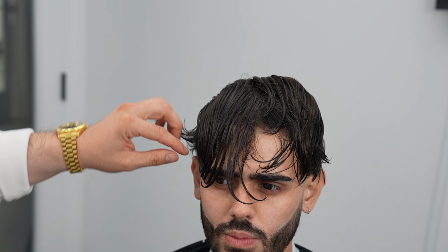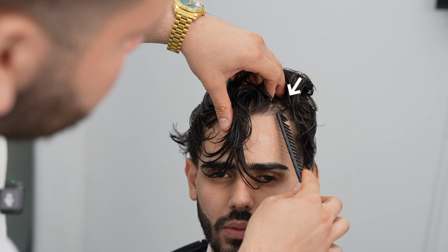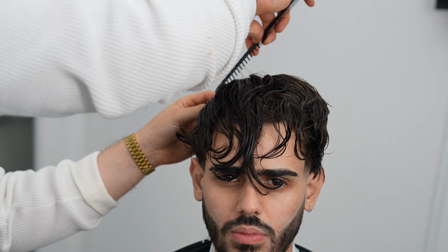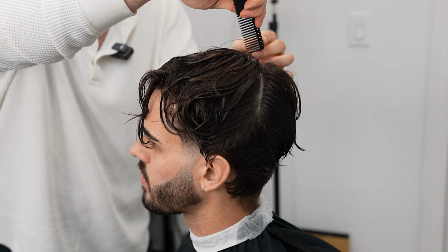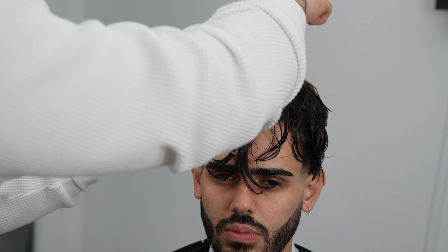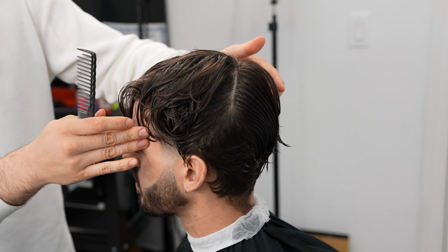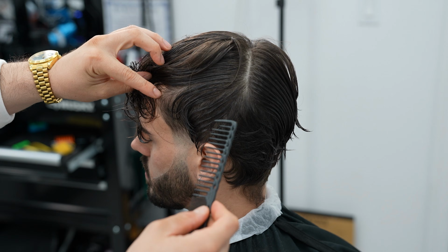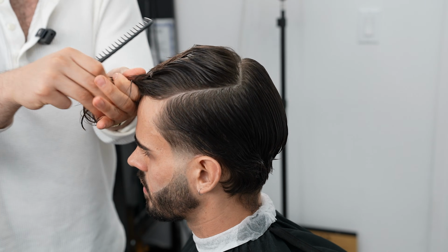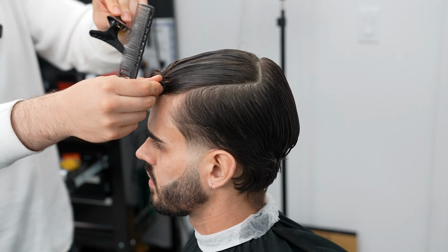Next, the recession points. Recession points are just the corners of his hairline. Right there, and you got another one over here. So from the line that we created on the back side, I'm literally gonna do the same thing. Index finger here, locate the recession point right there. Place my thumb, same thing on this side. Here, index finger here, recession point right here. You guys can always double check this, and then I'm gonna grab the hair. You guys can grab anything that's gonna grab the hair.